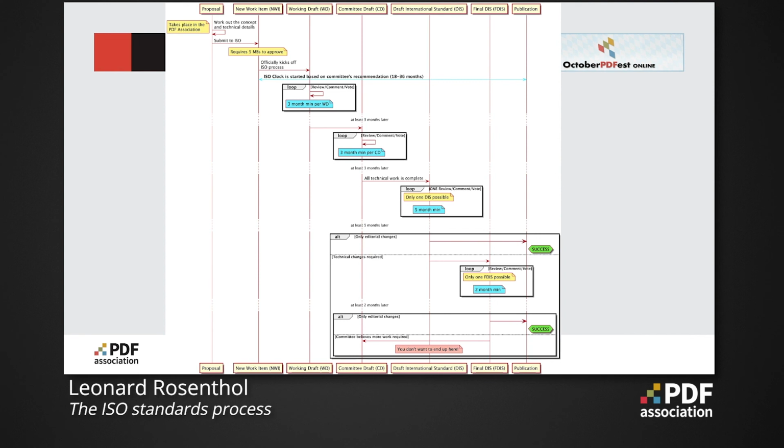And the reason you have to basically feel that you are done, finished, ready to go is because unlike the WD and CD processes, the next step, which is called the DIS phase, the Draft International Standard phase, there's only one. So you only get one bite at the DIS apple. And so you need to make sure you are ready to go. So up over to DIS it goes. And again, we go through the same process of review, comment, and vote, but again, one and only one. And this process also takes longer. It's a minimum of 5 months.